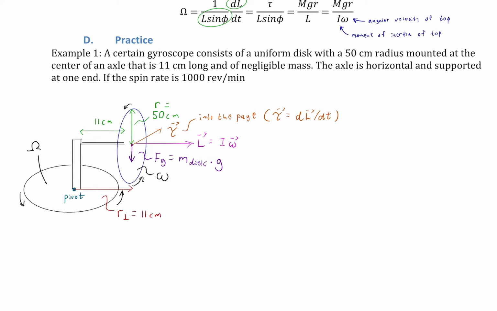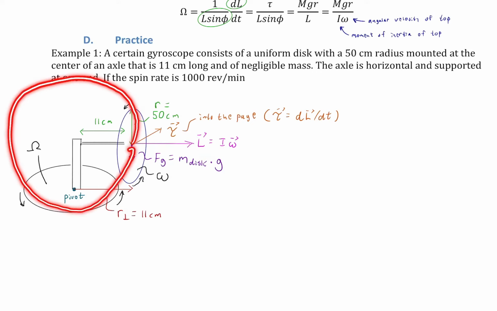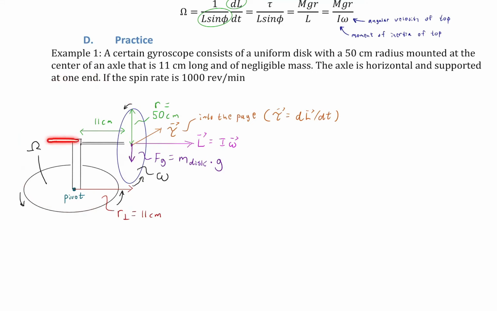Okay, but because of that torque vector that's into the page, the angular momentum vector must follow the torque vector effectively. Truly, it's following the dL vector. It must follow that vector into the page, which means the precession path is going to go into the page. Eventually, it will become parallel to the page again over here, and then come back out of the page and then repeat. Okay, so that's what's going to happen.